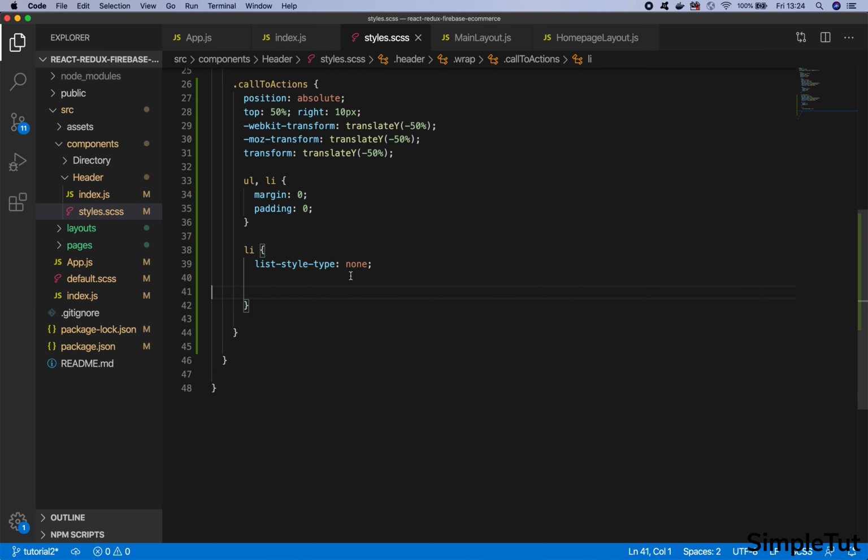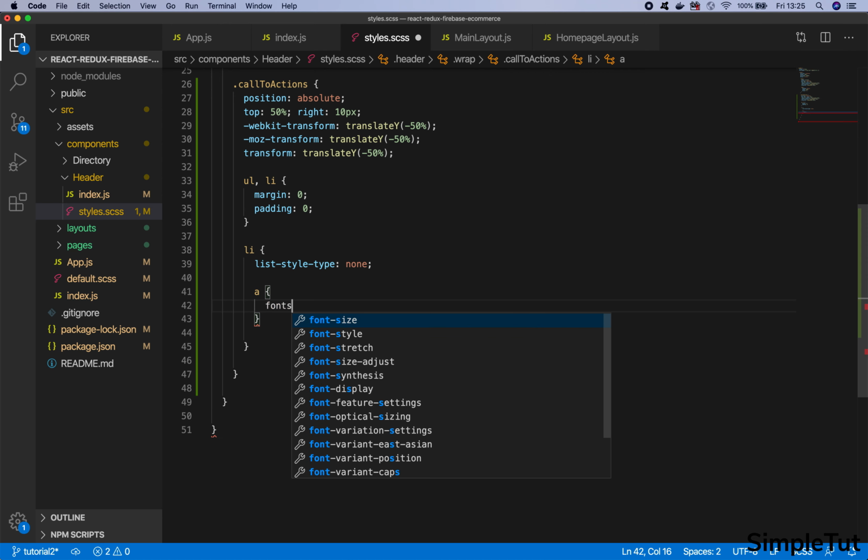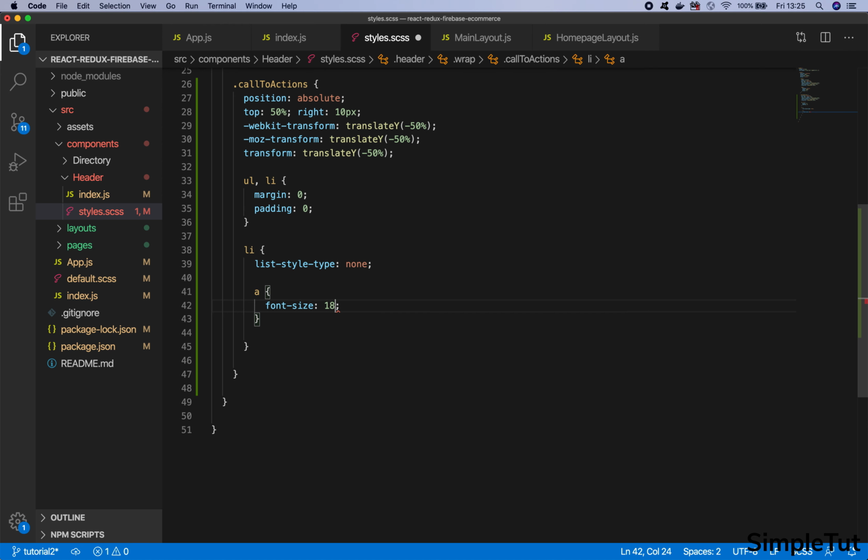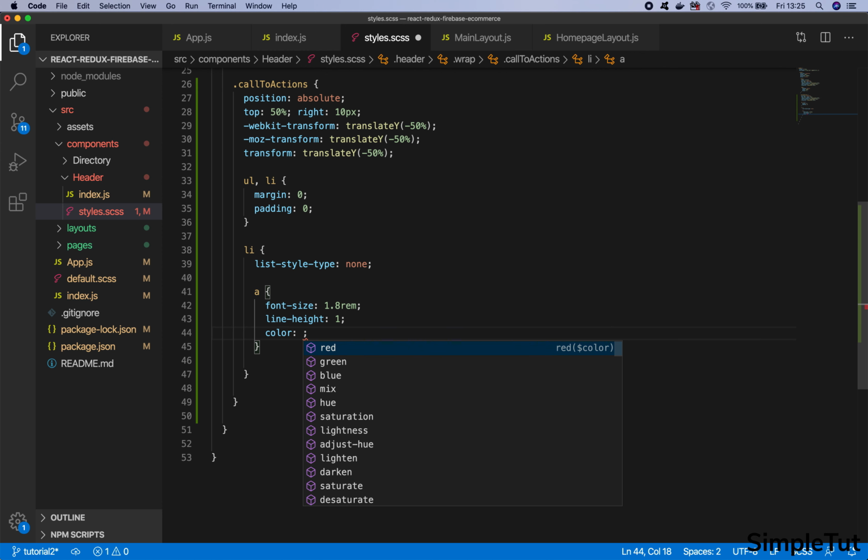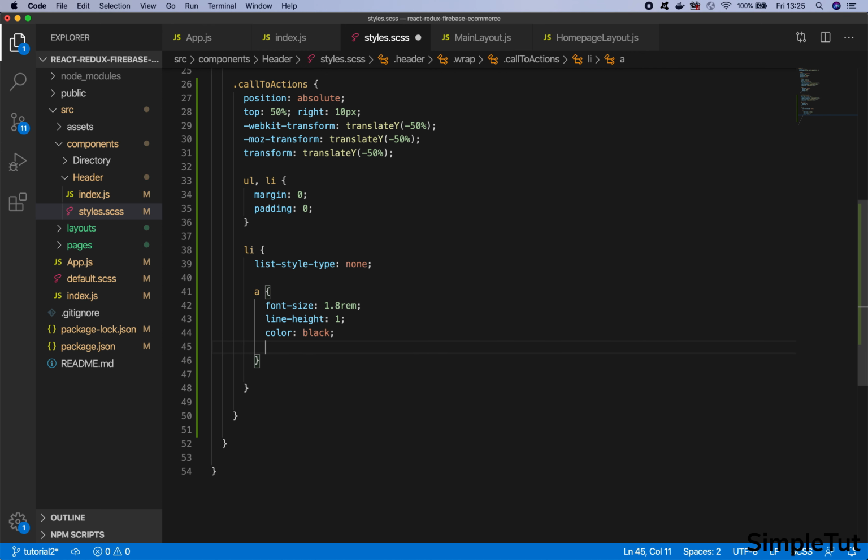Let's come back over to our editor again, and just target a normal anchor tag here. I'm going to set this to a font size of about 18 pixels. Again, we're using rems. We'll just set the line height to 1. We'll set the color to black for now.